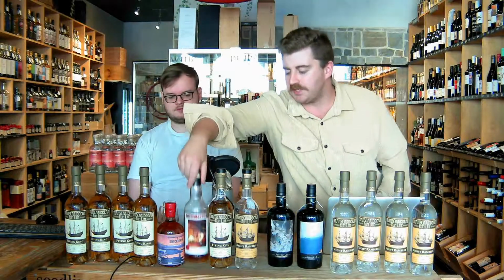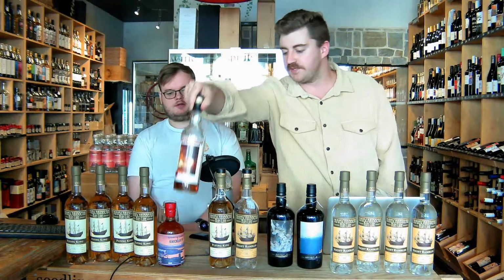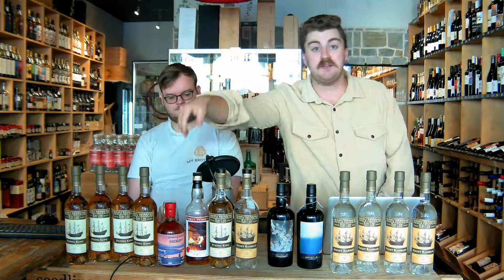But just a rare opportunity to have a little sample of a 40-year-old plus whiskey. So we've pulled that one out, and I think there's only going to be about 3 samples in there. So get in if you want one of those. And of course we did it in our old and rare whiskey tasting, which was just a 15ml version of that, and it was an absolute blast. So that one's going to be up there, and a really good opportunity to try a closed distillery, a quite old bottling. It ticks a lot of boxes.